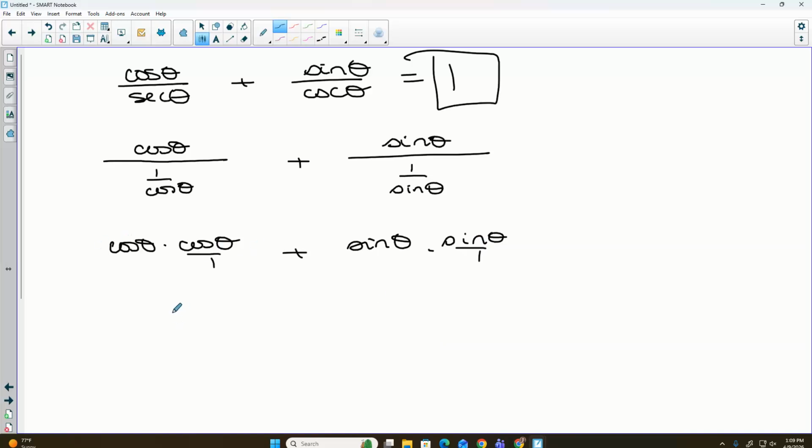Okay, so we have cosine times cosine, which would give us cosine squared theta. I have sine times sine, which gives us, and what is cosine squared plus sine squared? 1. Okay, so don't forget, you can work these two things separately. Just go to your sines and cosines. If you get a common denominator, you'll get there eventually. You just still have to change the sines and cosines and simplify.